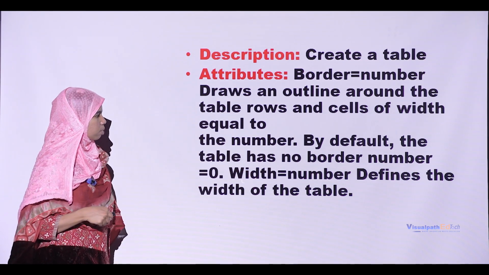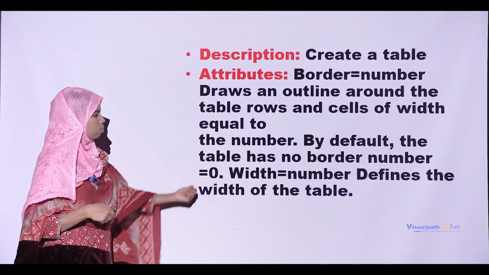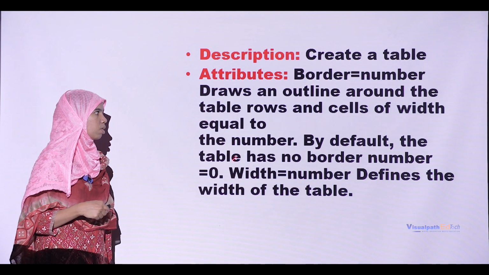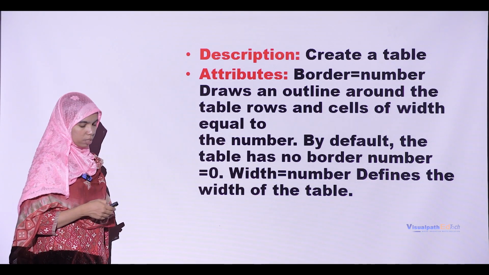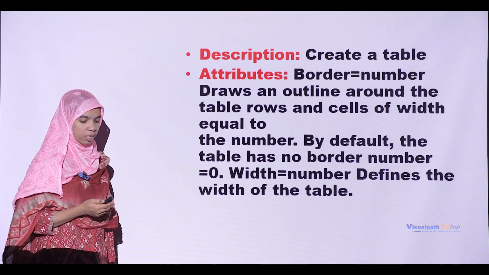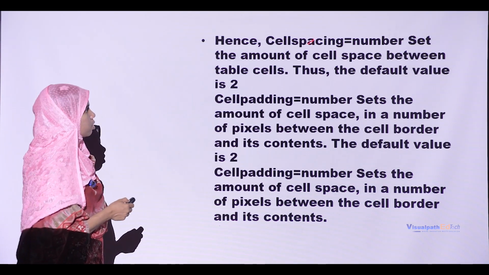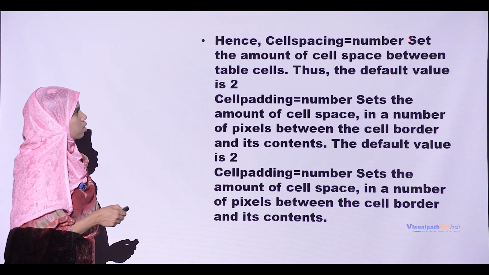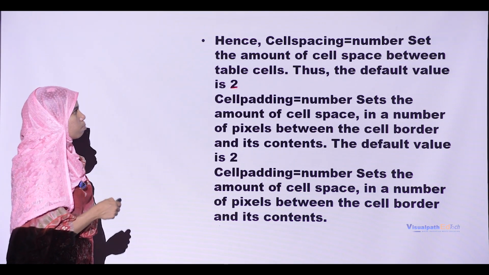So we will be having something called width and bordering: how much bordering should be there, and by what width we should give the bordering of the table. So everything will be in detail. You can design the table with respect to cell spacing, cell padding and all. You can see here cell spacing: whatever number you specify here, that many cell spaces will be given to the particular cell.